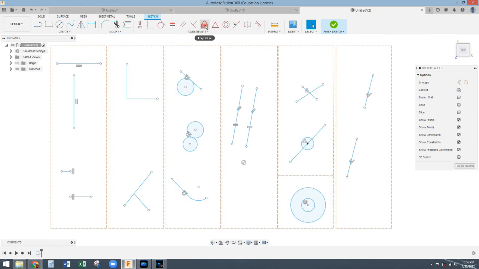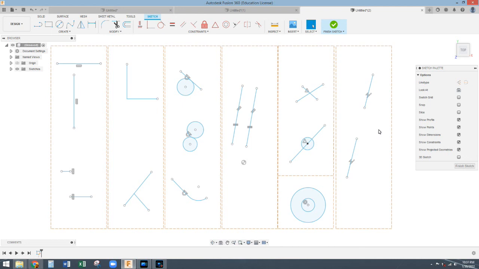You may notice that I skipped over this padlock here, the fix tool. The reason for that is I do not like the fix tool. I do not want you using the fix tool in this class. Sometimes there are situations where you have an extraordinarily weird shape and you just need it to stay put by fixing it. But in general, in this class, we want to learn to constrain our designs using conventional geometry and not lean on the crutch of the fix tool, which prevents us from fully understanding how our designs are working.